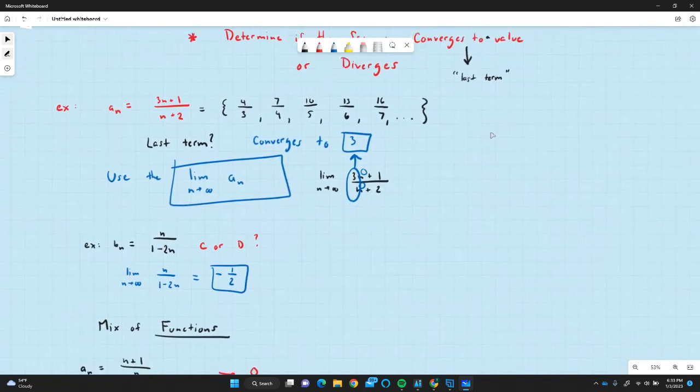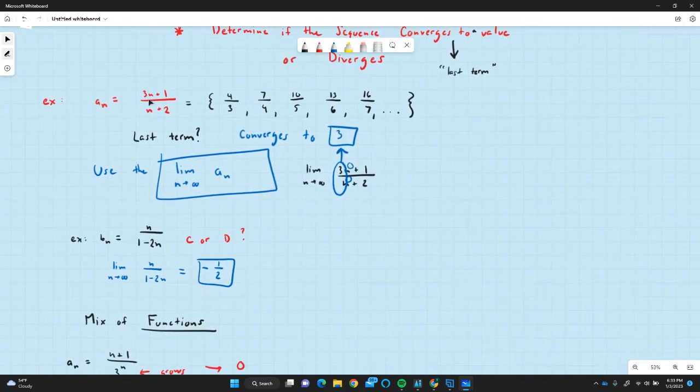All right, so here's another example. We have this sequence, which I wrote the first few terms of and generated it. And I'm asking, does this converge or diverge? It's not easy to tell because you're like, well, it's getting bigger and bigger and bigger, except it is not getting bigger and bigger forever. It's bounded above by a number. And what it is bounded by, aka the last term, aka what it converges to, is 3.